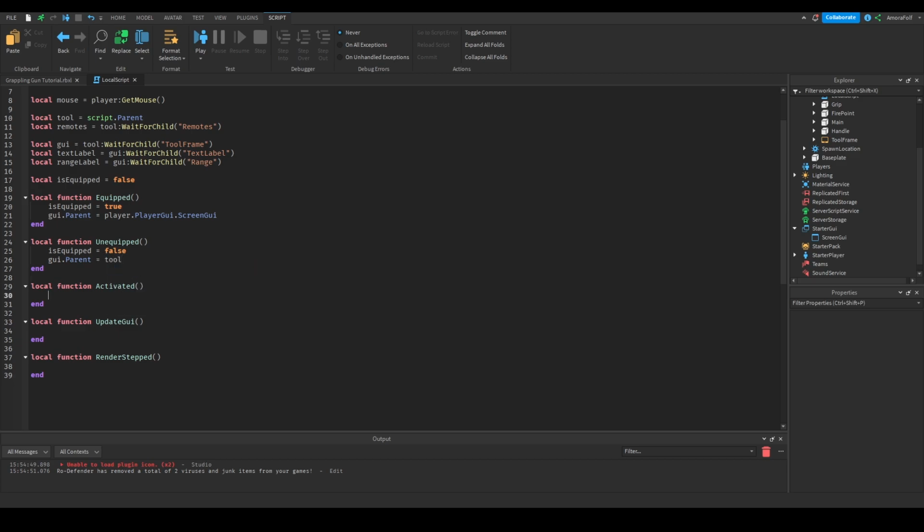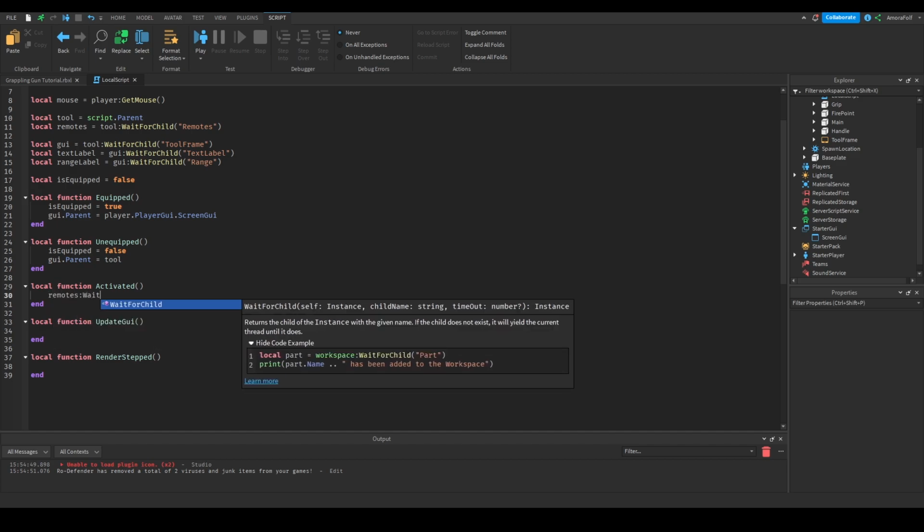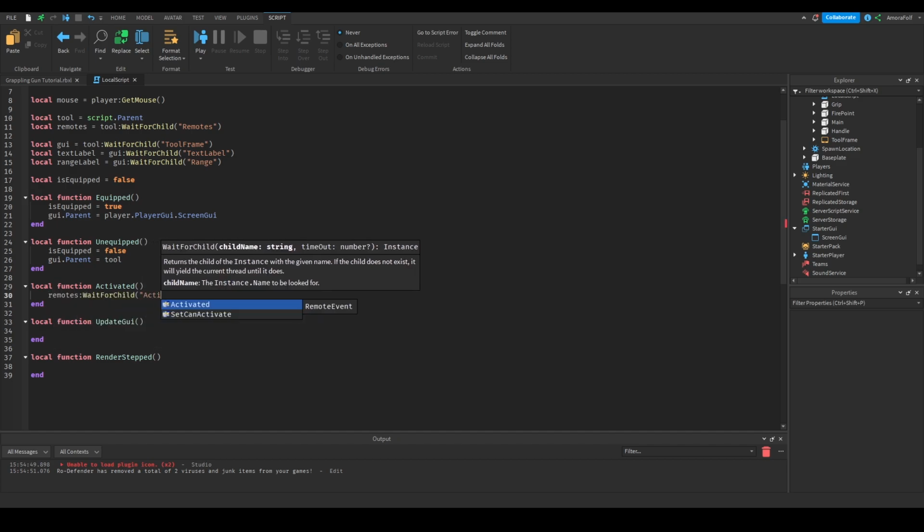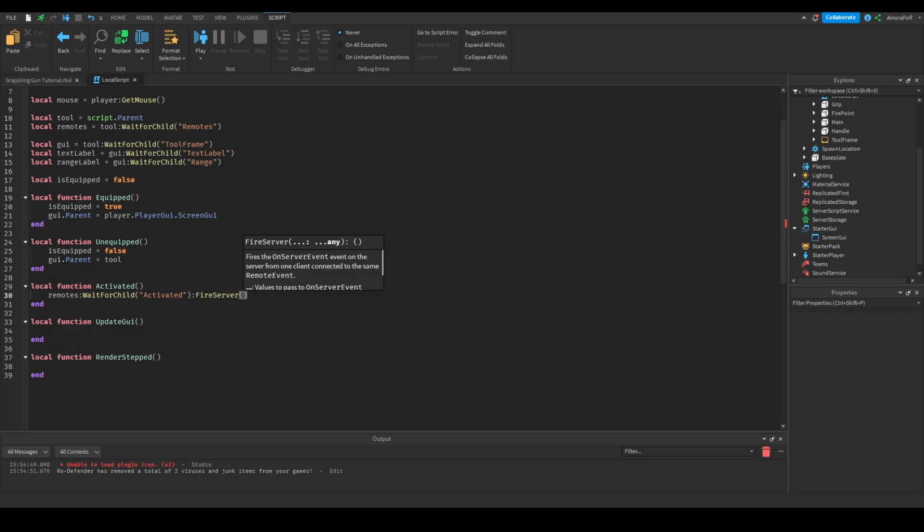In the activated function, we're going to type remotes:WaitForChild("Activated"):FireServer, and in these brackets for the FireServer method, we're going to type mouse.Target, which is the part that the mouse is hovering over, and mouse.Hit, which is the exact CFrame, so position basically, in the world where the mouse is touching, where it's hovering over. So instead of the part, which we're already passing, it's the position.